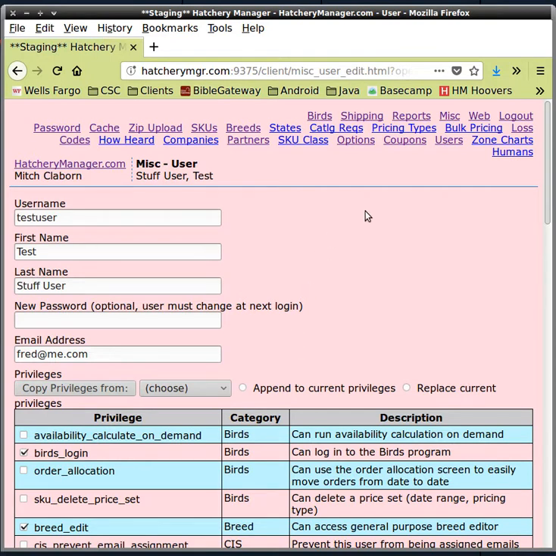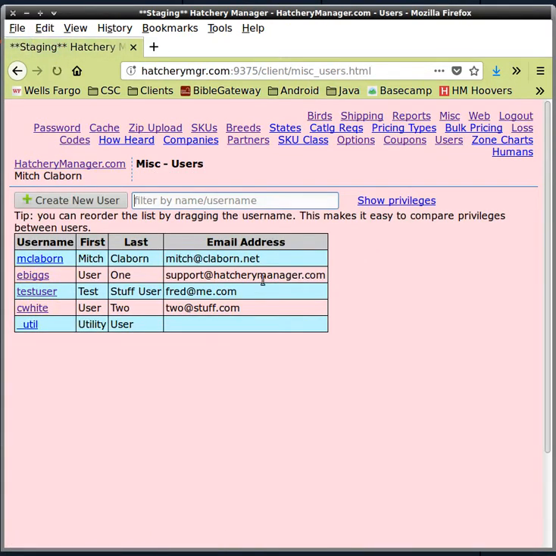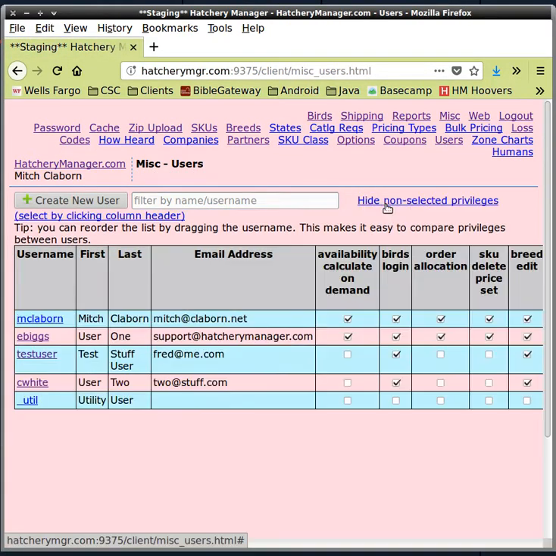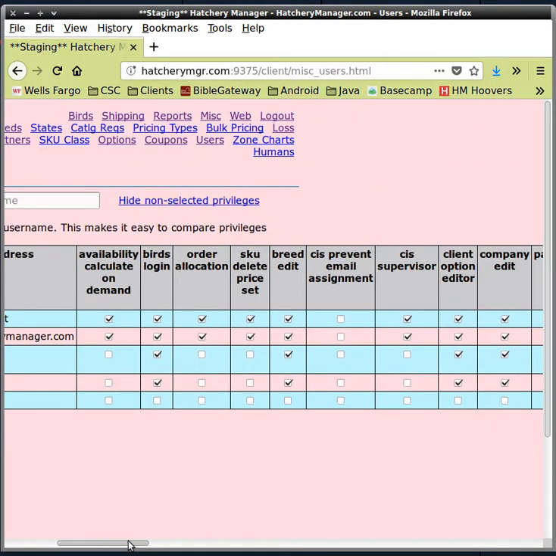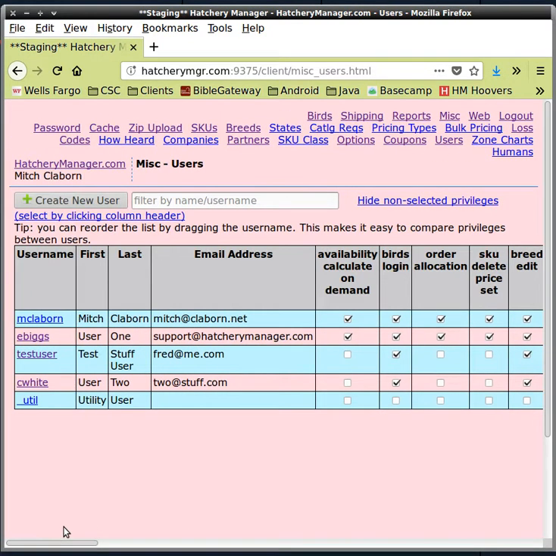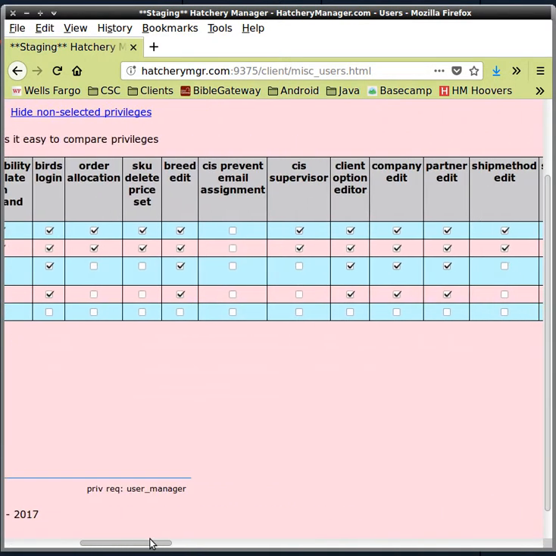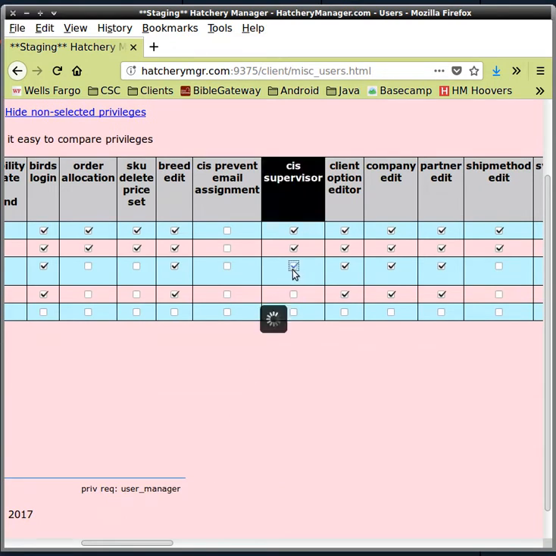Now there's one more feature that's kind of useful. Back in the listing, if you click this Show Privileges link, then what it's going to do is next to the username, the user information, it's going to have one column for each privilege that can be granted. And the reason you might want to use this is if you're not going to copy the entire privileges, but you need just to do some of them, then you can scroll across here and edit these privileges right here in the table. You get a little OK when it's been changed, just as a confirmation.